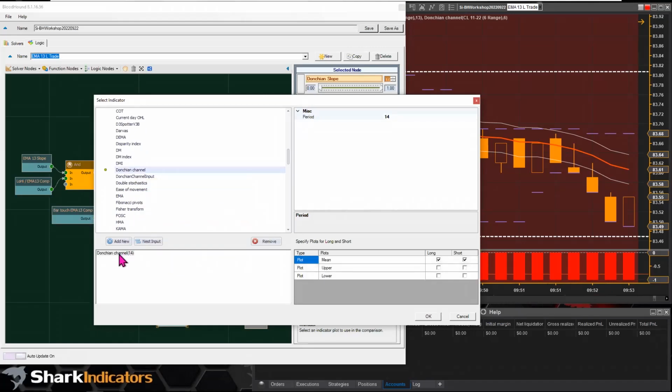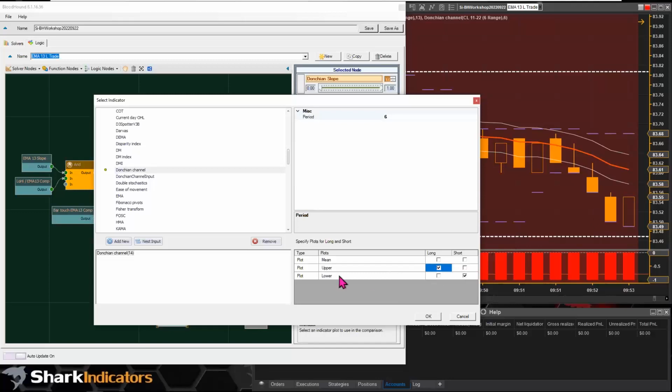All right, so there's the Donchian channel, and we're using a 6 period. We're interested in a downslope of the lower channel. When the lower channel starts sloping downward, we want a short output.